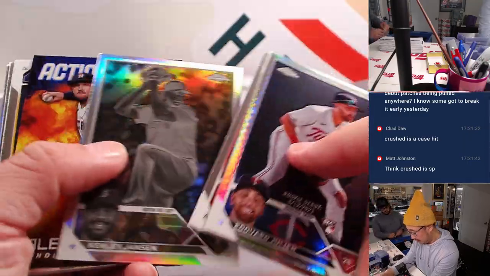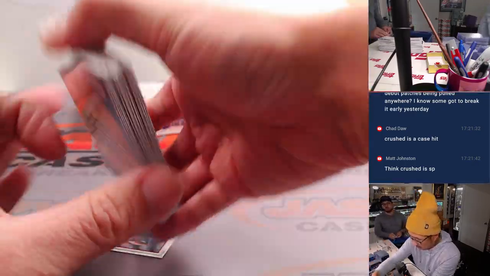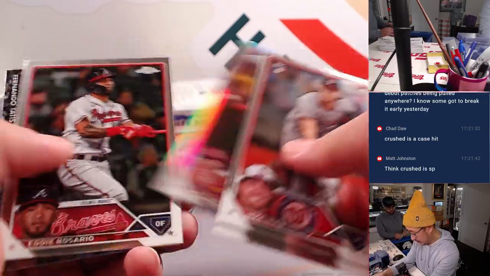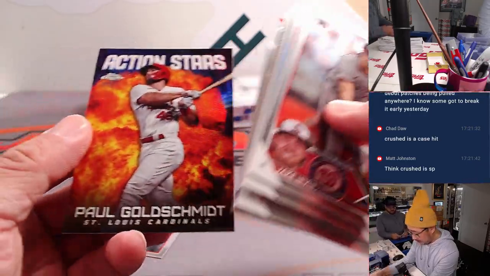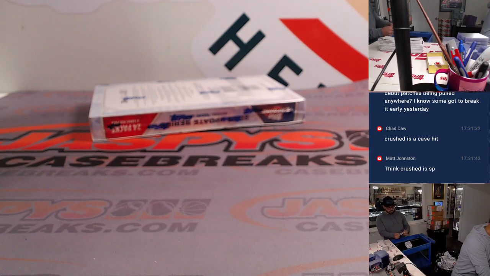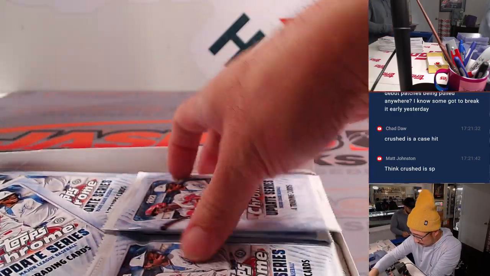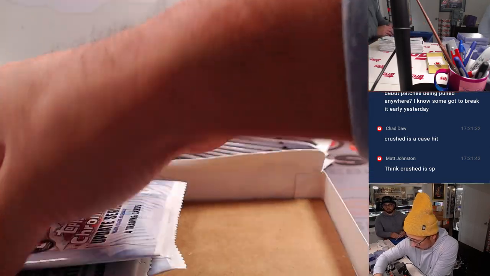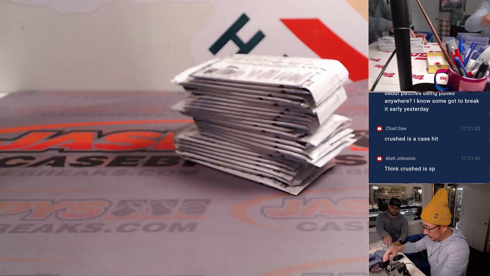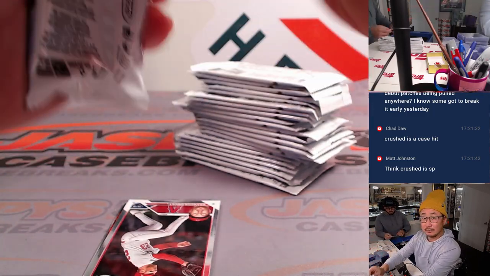Edward Julian, got a Kenley Jansen, photo negative. There's a Rocchio hiding back there. And a Colby Allard. All right, that was box two. Another box right here. And after I rip this box, we'll have the entire case here and over here. So that's case one.